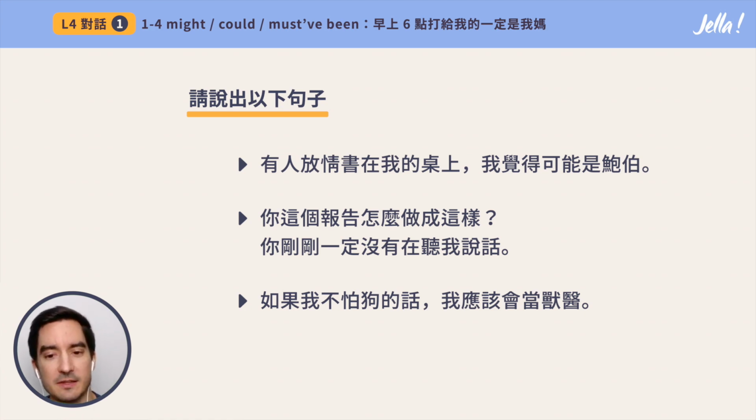I also saw a student use paperwork. How could you have done the paperwork like this? That's okay, but it's a little bit different. Paperwork means lots of papers with lots of small details, but a report means like 报告. It's like something you're giving to someone to tell them about something. While paperwork sounds like it's stuff you need to do, but you don't need to show people, okay?